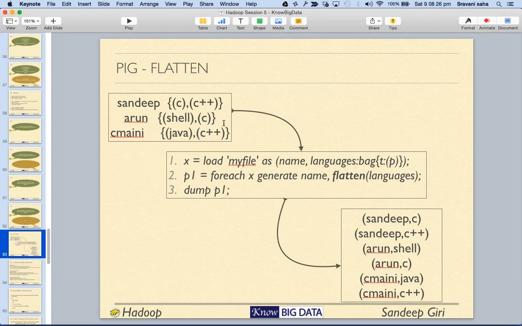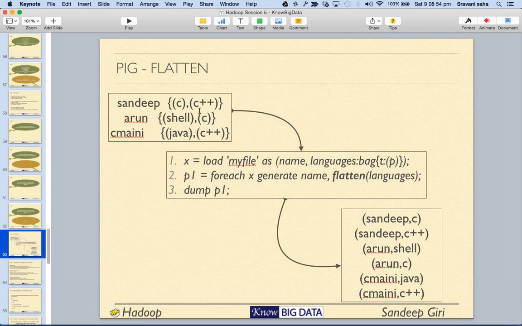Now, if we want to find out how many people know C++, what will you do? In those cases, first you will have to flatten it, then group it by the language, and then do the count.